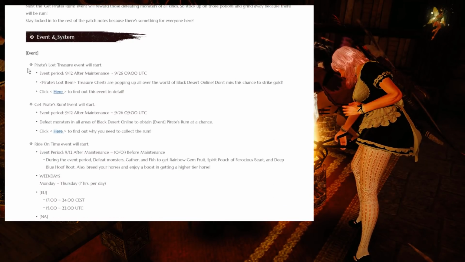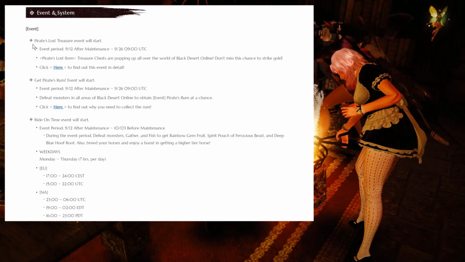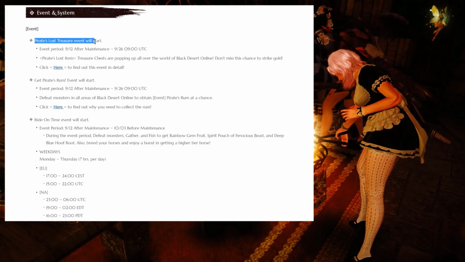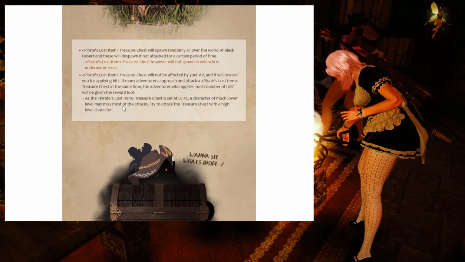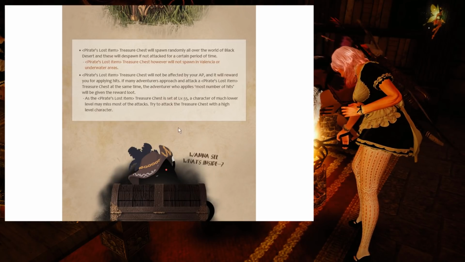Let's start with the events, probably the only interesting thing I saw in this entire patch notes, because I didn't see the events in the past. So the first one is Pirates Lost Treasure. This one lasts for 2 weeks, and during these 2 weeks you can walk around the Black Desert map and hopefully you will stumble across one of these chests.